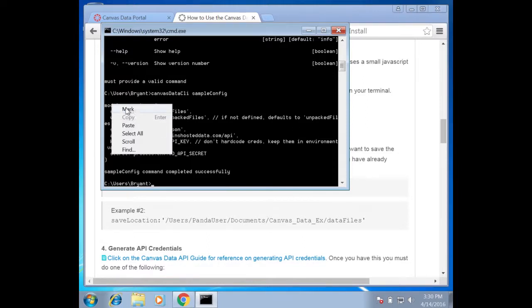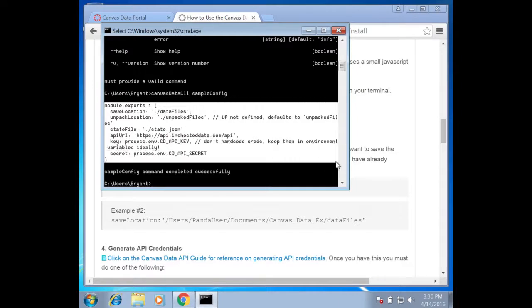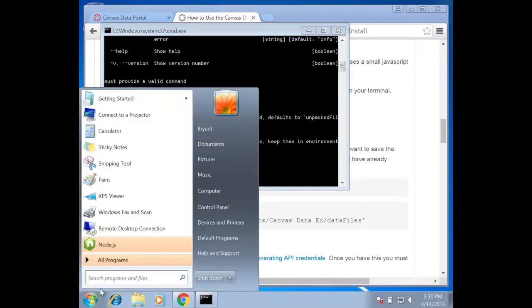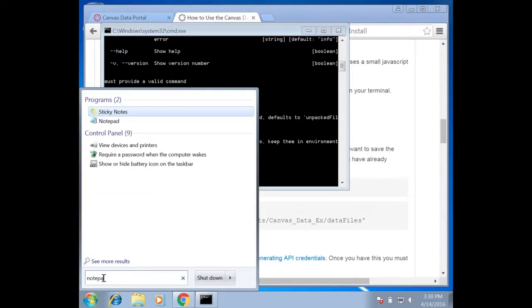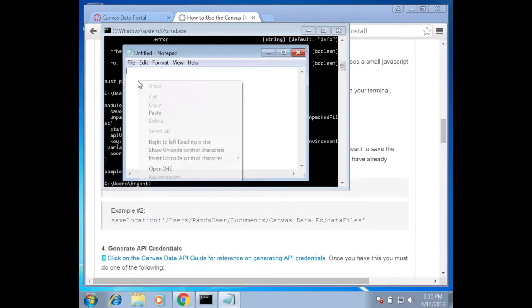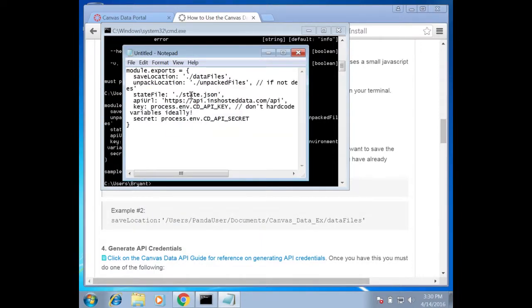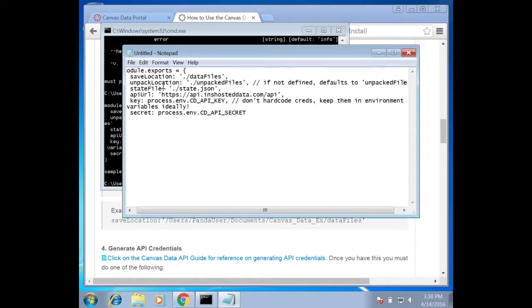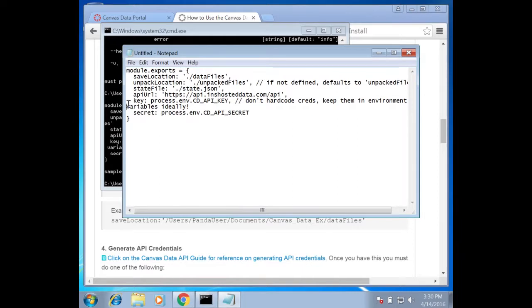So I'm going to mark that by clicking right click and then hit mark, and I'm going to select this whole area, and as soon as I hit the enter key, it is now in the clipboard. I'm going to save it with Notepad, and I'm going to paste in here. Okay, there's the contents. A couple of things that it does is it wraps these longer lines, and we can make this window a little bit bigger. I don't like them being wrapped, so I'm going to put it back to the way I like it, so it's all on one line.